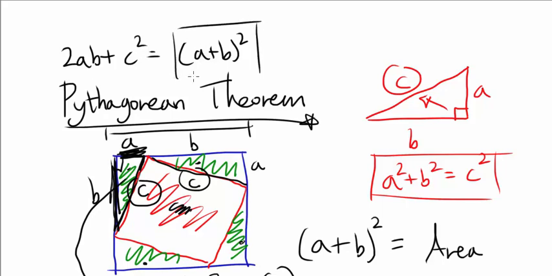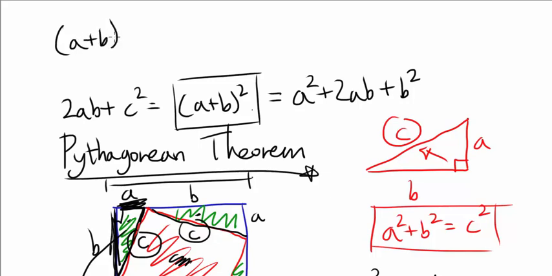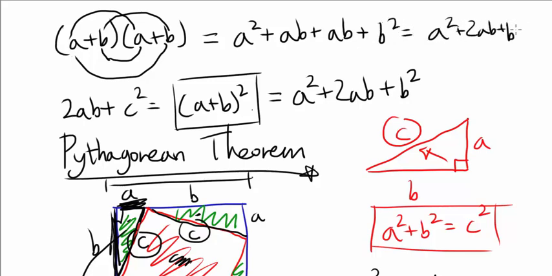Now, how do you expand (a plus b) squared? Hopefully you know it's a squared plus 2ab plus b squared. If you do not, that's more than fine. You can multiply them out. (a plus b) times (a plus b) is going to be, you can FOIL it. Multiply the first terms, a squared; multiply the outside, a times b gets you ab; multiply the inside, b times a is the same thing, ab; and multiply the last terms gets you b squared. This is a squared plus 2ab plus b squared.